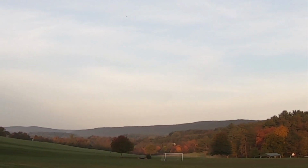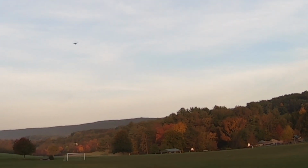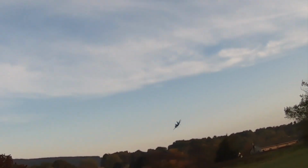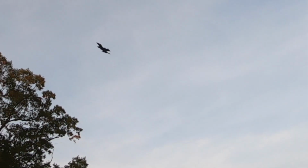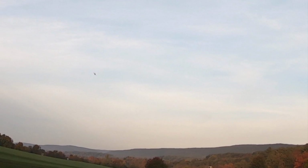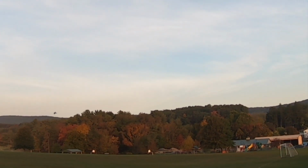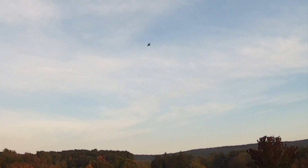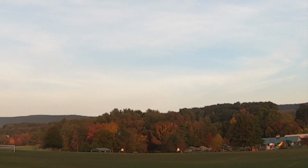So I completely let off the throttle. And it's turning by itself, because I am not turning that. So maybe I might have to bend something on the plane. Might need to tweak one of the wings or something in the tail. But yeah, right turns, it turns pretty good, but then left turns, oh, see that, there it's coming down, so I've got to straighten out and try and save it.